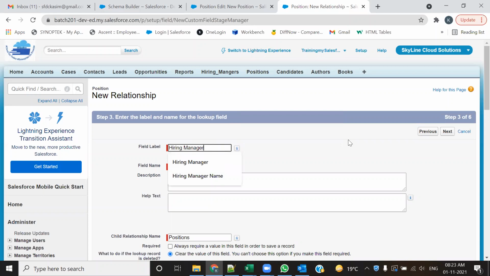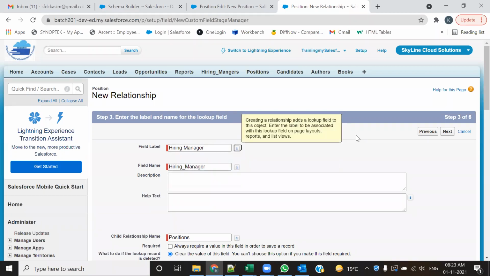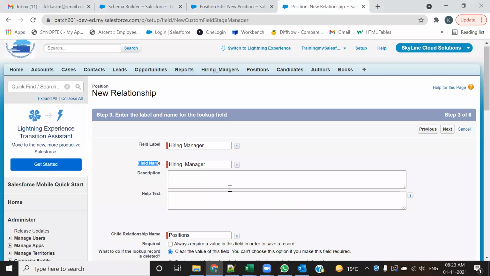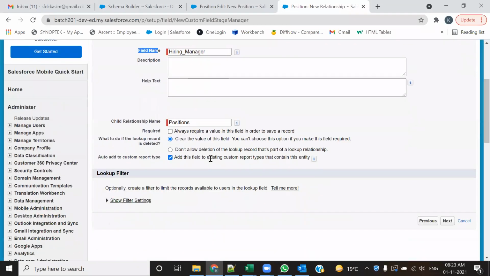So what I have done is I have placed my cursor here and I have just pressed the tab button from my keyboard. As soon as I press the tab button, this field name, API name, gets filled. What is API? Application program interface. We are going to discuss this further ahead, what is an API name, what is a field name. For now, listen to whatever I am saying and keep it in your mind. These names are always called API names. Okay. So an API name is always going to be created.